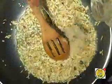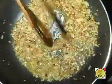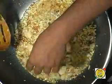Add a little bit of ginger garlic paste and mix it well. I love to add a lot of garlic in a lot of my green dishes, so I'm going to add a little bit of chopped garlic, but you don't have to add garlic. You can add a little bit of ginger garlic paste. That should be good enough.